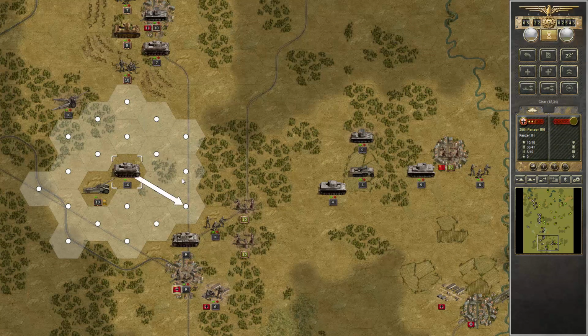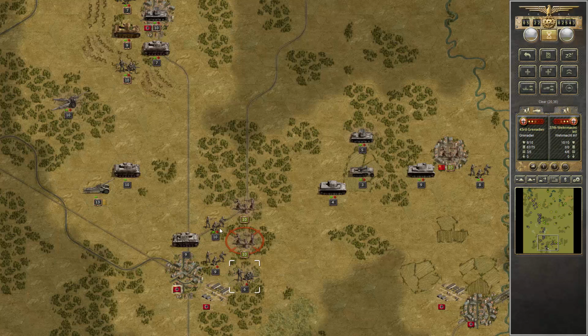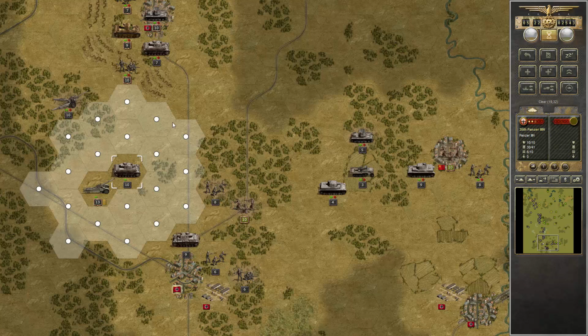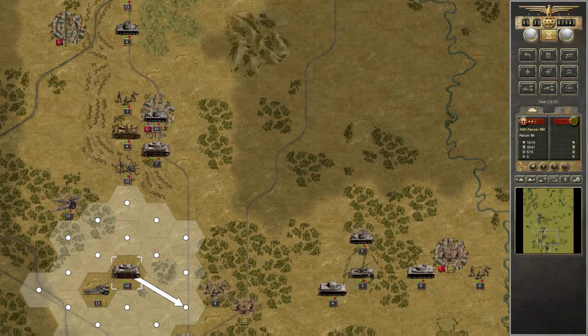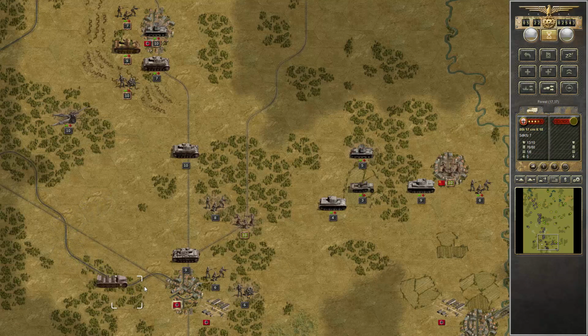Oh, this is really... it's still muddy. Rugged defense. That's bad. The Russian forests. Actually, that's really bad because we do need this infantry later on. This one we will send by rail transport.